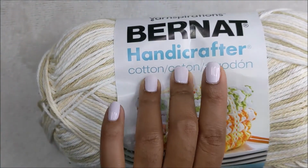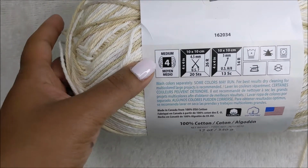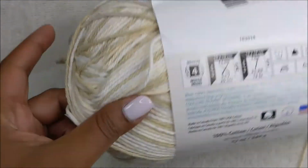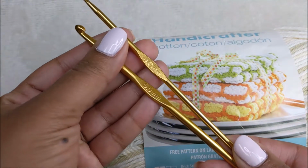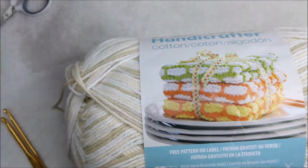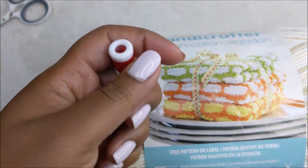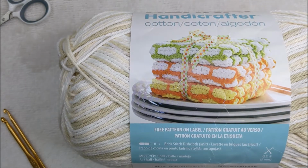For today's project I am using Bernat Handicrafters yarn. This is a 4-ply medium weight yarn, and you can use whatever 4-ply yarn you want for this project. I am also using my 4mm and my 5mm crochet hook, a scissors, a needle to weave in my ends, a stitch marker, and an optional stitch counter. Alright, so grab all your supplies and let's begin.